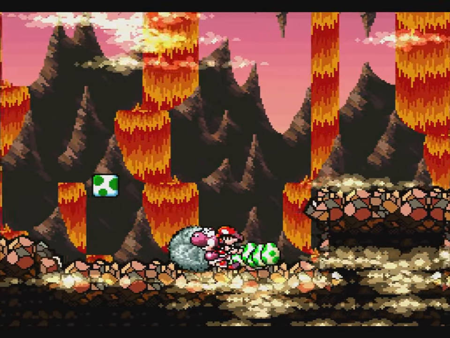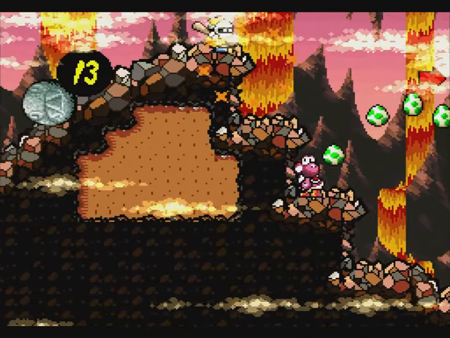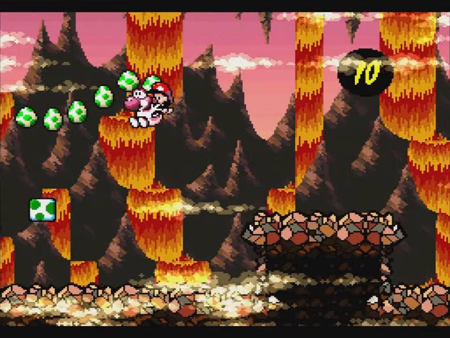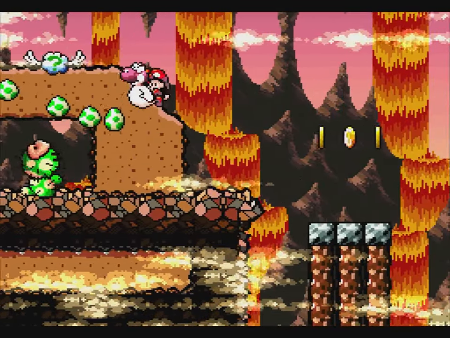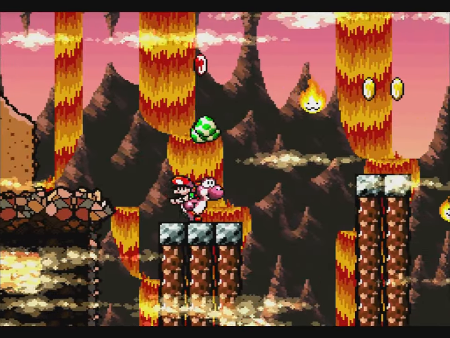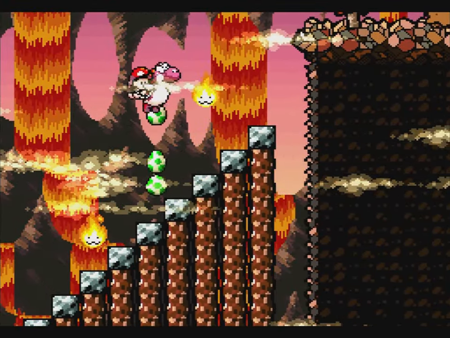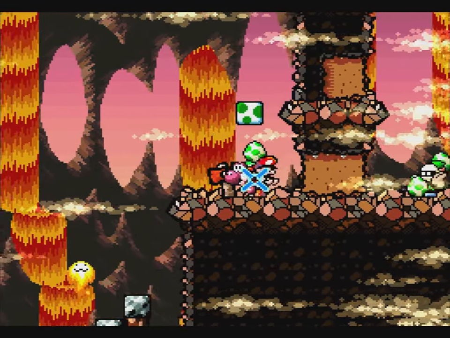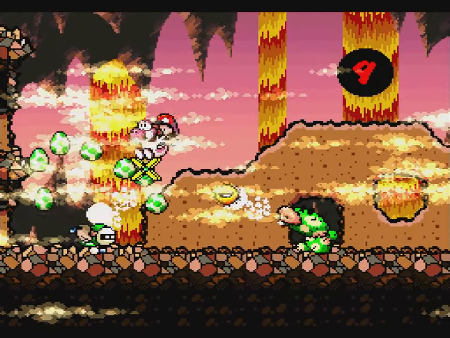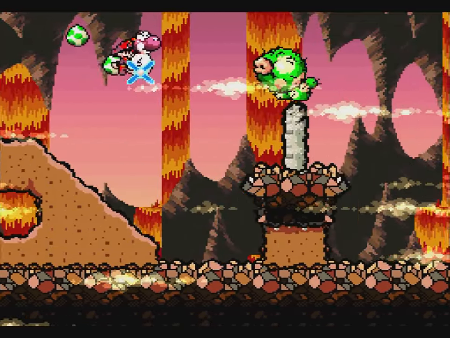Oh, we could just hit him. Did something just reveal a secret? Oh my God! Stop it, baby Mario. Ooh. Oh, it's just that. We're close to getting everything. It's a good thing we've got those star things anyway, so I might as well just use them. Oh God. Oh no. Okay, I could just cheat. Oh, or not.